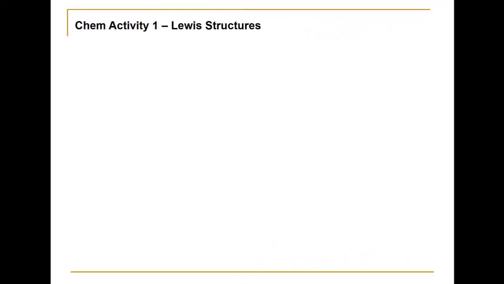In Chem Activity 1 of the Organic Chemistry course 212, we will review the concept of Lewis structures. It is worth noting, however, that throughout the course we will typically represent molecules using bond line drawings, not full Lewis structures. But keep in mind that bond line drawings are simply simplifications of Lewis structures. Therefore, in order to work with bond line drawings, we need a fundamental understanding of Lewis structures.